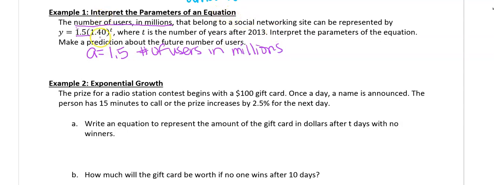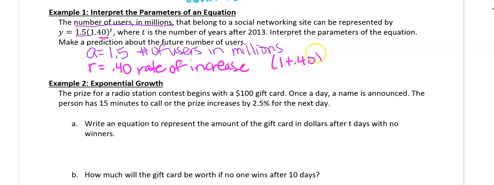And then our next one is that 1.4. But on the point 4, we just want to talk about our R. What is our rate on this? The rate is the difference from 1. So it would be 0.40, and it is the rate of increase because it's greater than 1. So it was 1 plus 0.40. And to find it, you could also do 1.40 minus 1, which is your B minus 1. So that's what that one is looking for there. So that one was kind of simple.